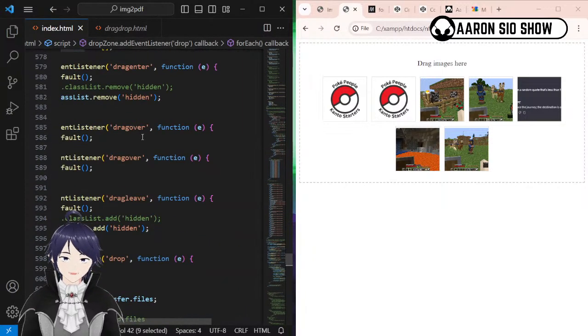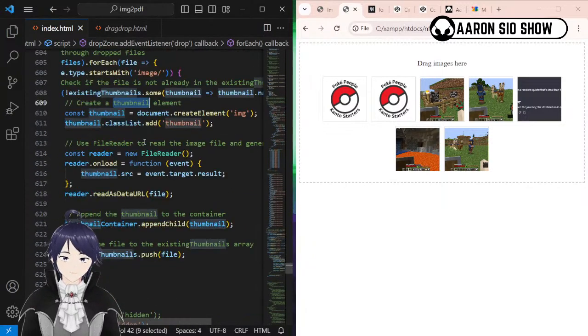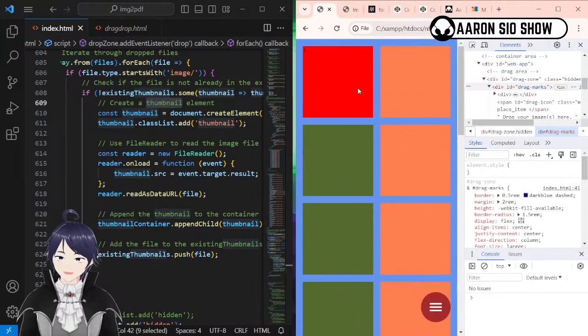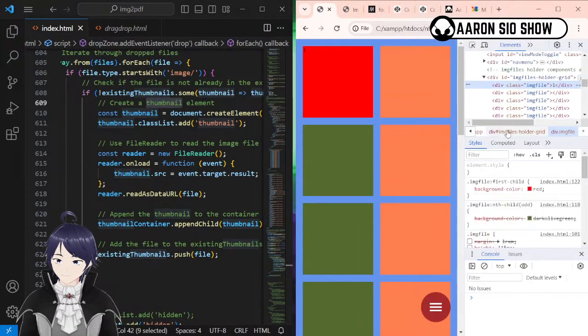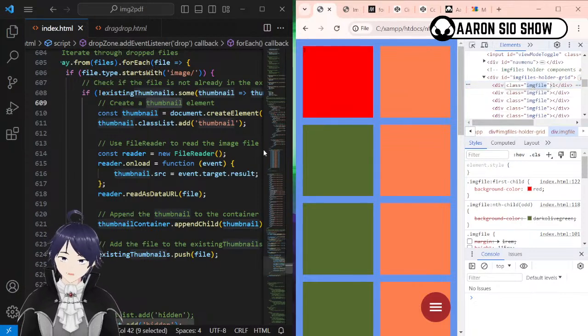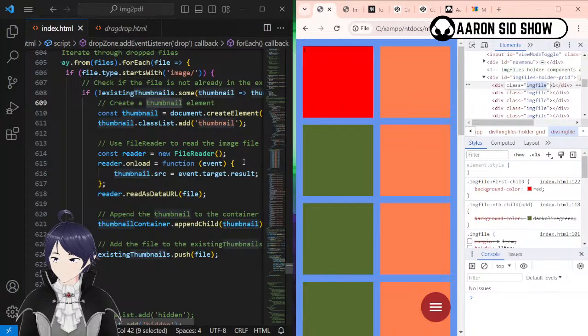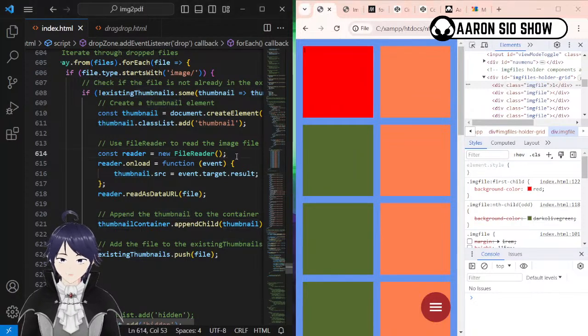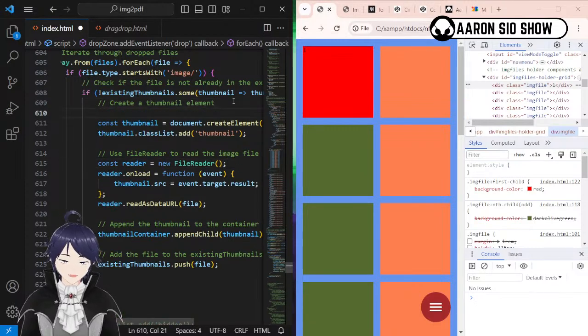This is the part where we also create a div element, then we will be adding the class image file. Create thumbnails. Okay, let's do this.